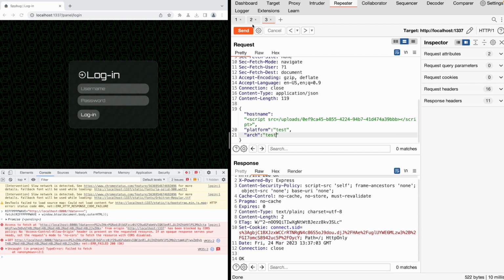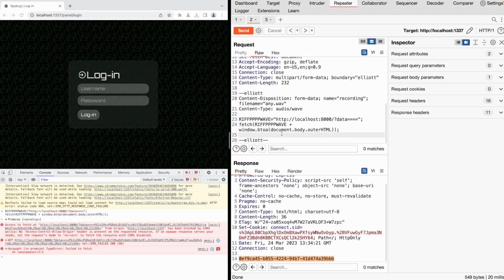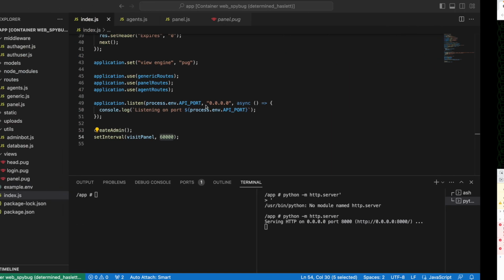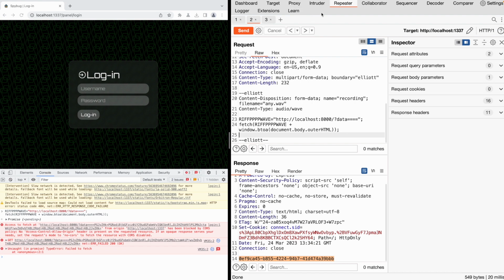While it's doing that, check that we did everything okay. We're just waiting now. If it doesn't work, we can do some debugging.